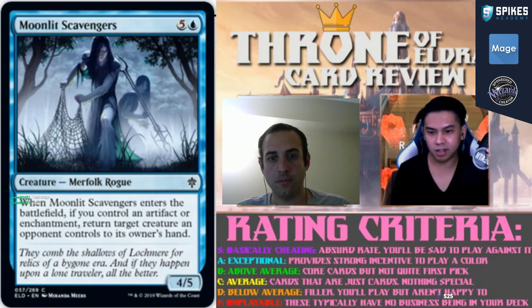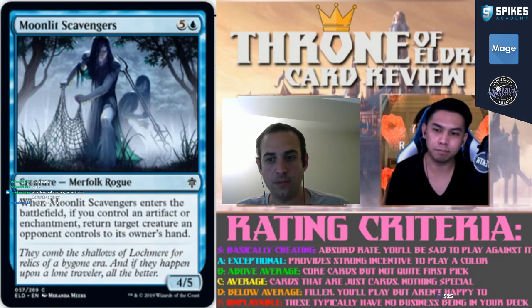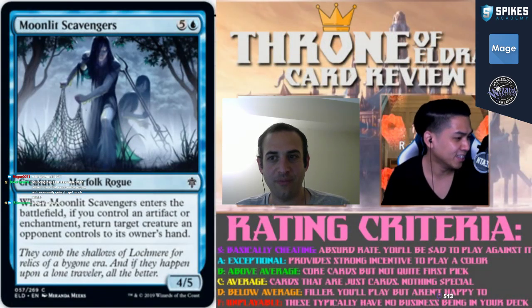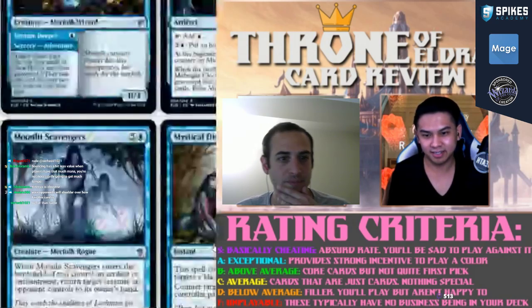Very, very solid. I think the stat line's perfect. 6 mana, 4/5, it's good, has a powerful effect. It's very, very annoying. Generally blue decks don't get beefy things like this, so this might even be your finisher, like your 6 mana 4/5. Hey, I like it.